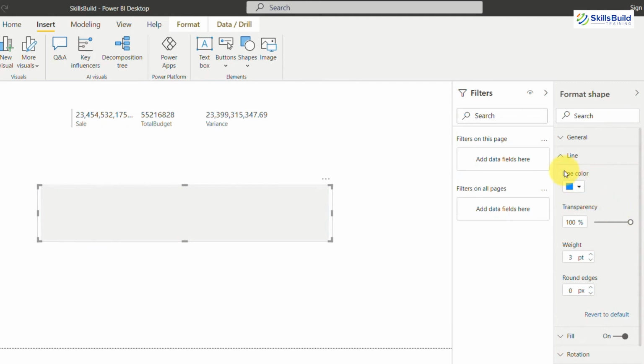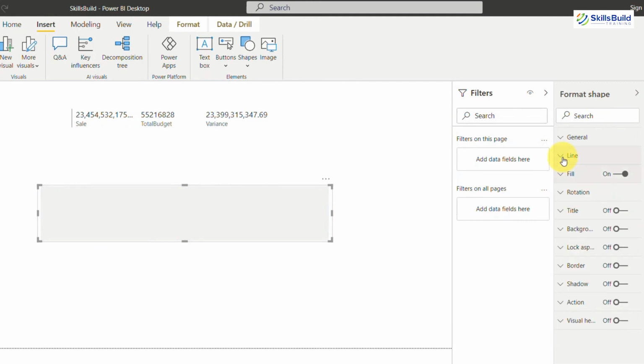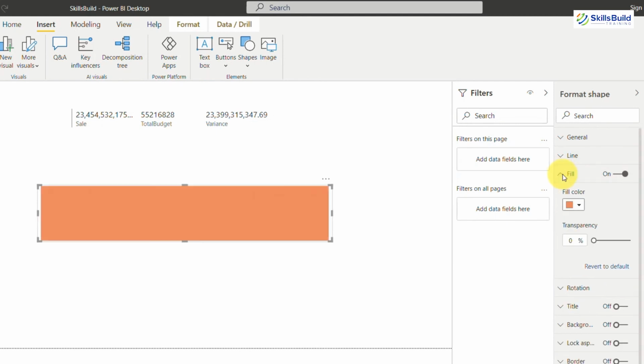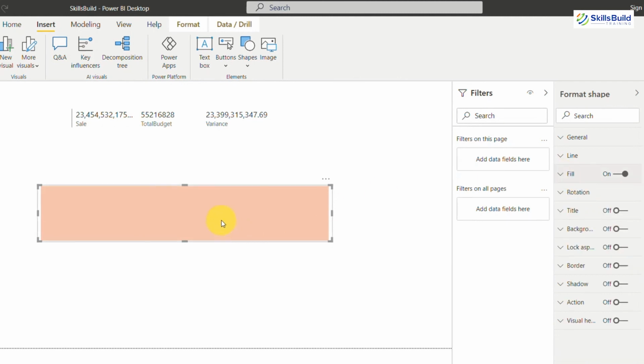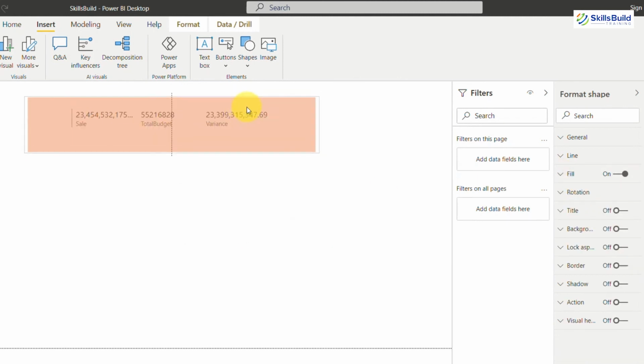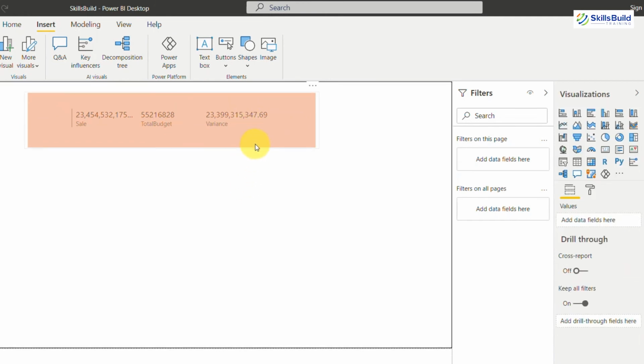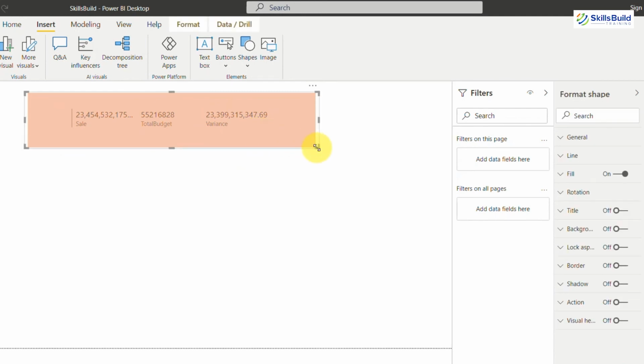So I'm going to close it. Now I'm going to fill it. Now you can see that I have created my color. Now I'm going to increase the transparency; let's make it 50%. After 50%, you can see that it is showing something like this. I bring it here and drop it on my data. So you can see that now I have a better visualization of my data with some shapes and colors. Now it is more pleasing to the eyes than it was earlier.